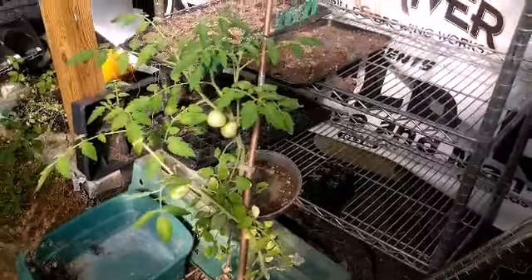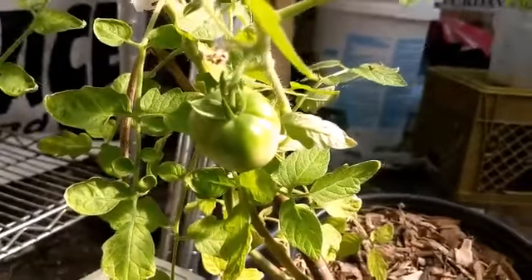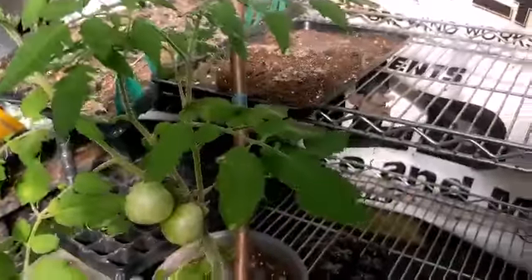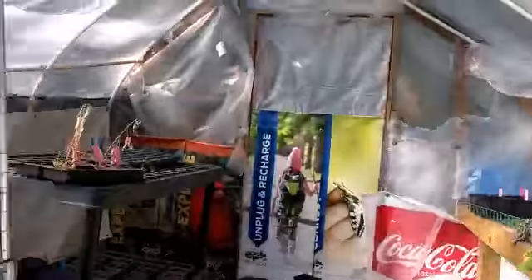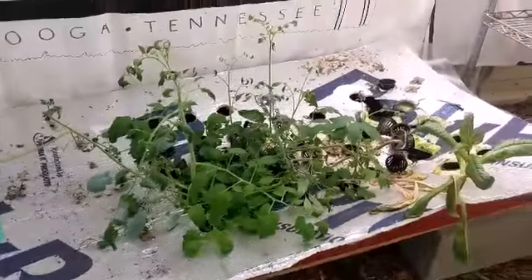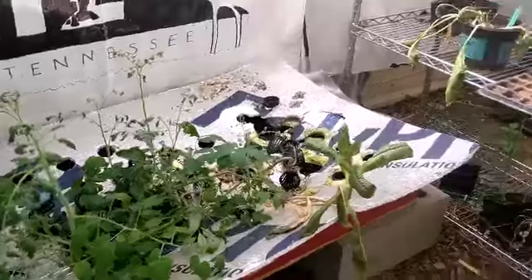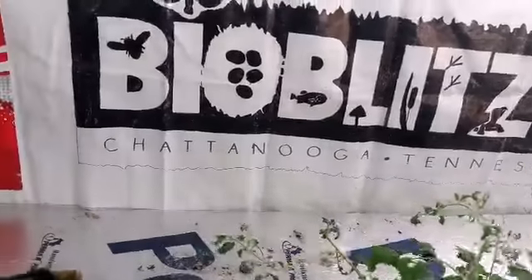Here is our tomato plant that overwintered in here — this is my little survivor. We've got three tomatoes left on it. They're not ready yet, but this plant is actually doing fairly well. And then I haven't messed with my hydroponic in a while, so it's just going berserk. The lettuce that was in there is going to seed, the tomatoes in here are curling, so it's just a mess. I've got to come in on one of my days off and just clean it out.